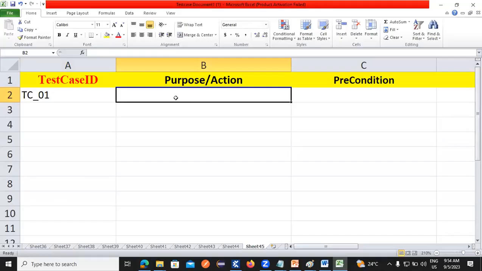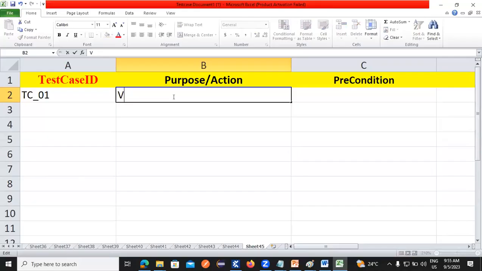What is the purpose? The purpose will explain clearly which requirement we are going to test. I am going to test the Primus Bank application homepage.